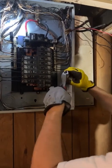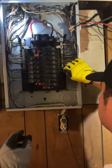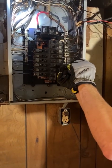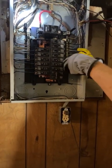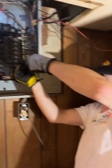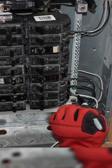But when you do that, you've got to properly phase that white wire. Because if you don't, you're telling people it's white — a neutral wire — when it's really not. Phasing it is simple: if you just take a black marker or black electrical tape and wrap it around the first six inches of the wire connected to the breaker, you are properly identifying that wire as a hot wire.